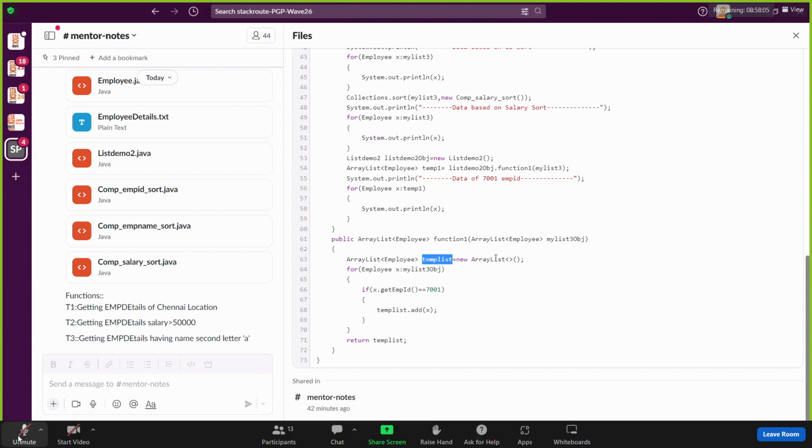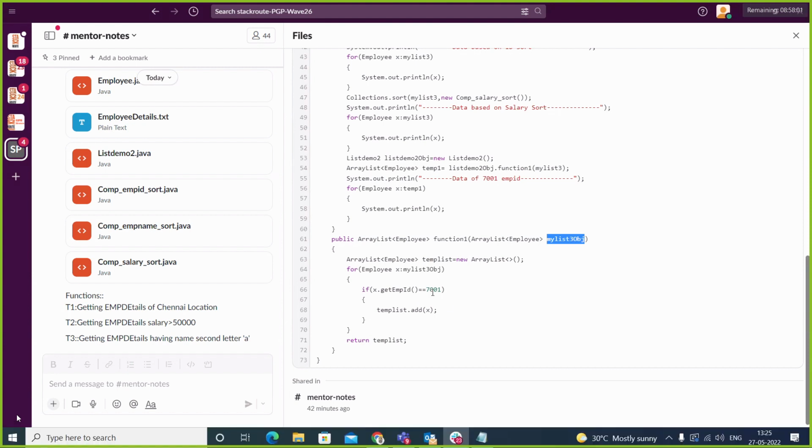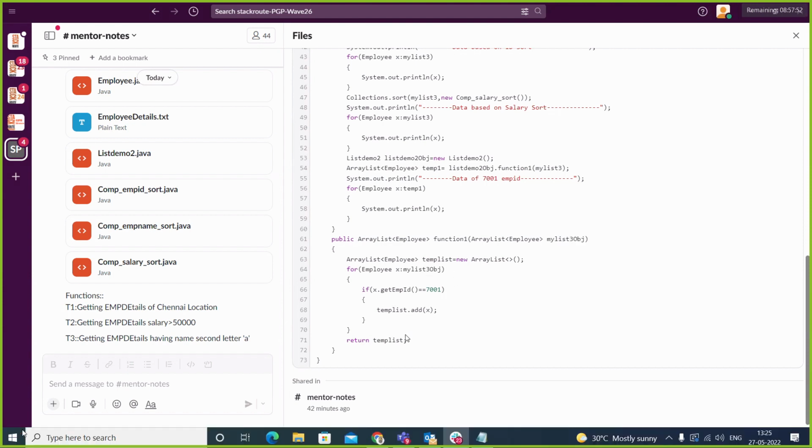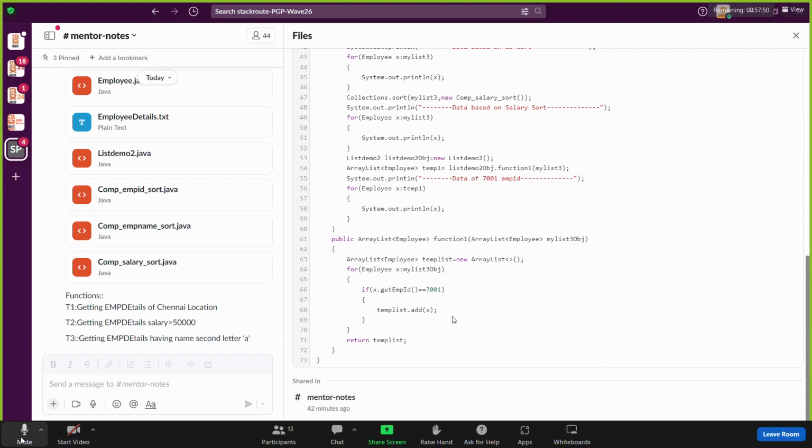So the temp list will have a number of objects. What would be the ID of all the objects in the temp list?